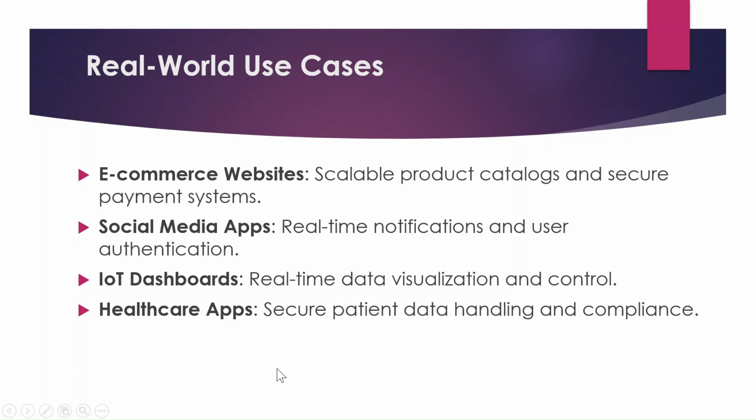Let's see real-world use cases. We can use AWS Amplify in e-commerce websites, for scalable product catalogs and secure payments. It helps you build online shopping websites that can handle a large number of products and customers, and it also ensures that payments made on the site are safe and secure.